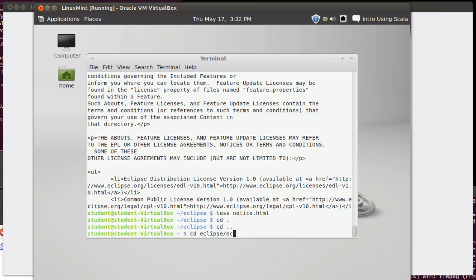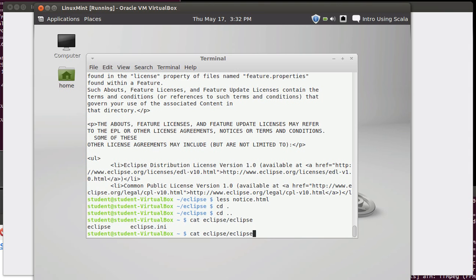If I hit tab twice in rapid succession... oh wait, no, this is because I'm CDing it, sorry. Cat, Eclipse, EC, tab. Okay, it fills it out to that point. By the way, the tab completion for CD is smart enough to know that you can only CD into directories. So I hit tab again, and it went to Eclipse, but it turns out there are multiple files that start with Eclipse. There's the eclipse.ini, which we've already looked at, but it didn't add the ini.